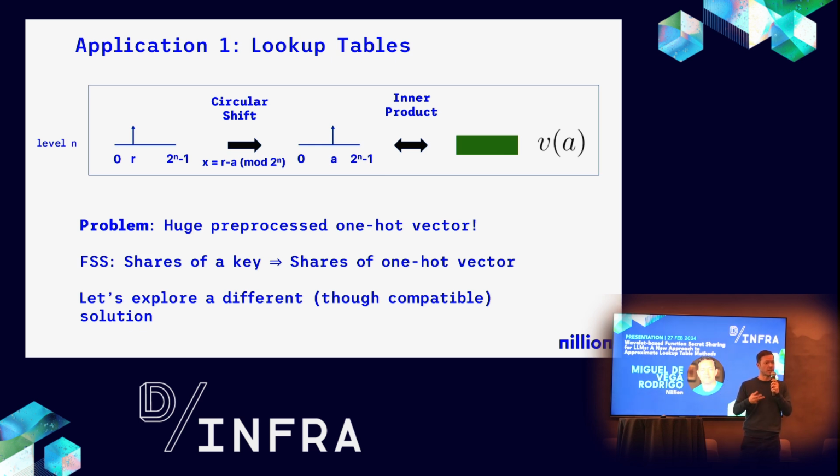And that's why function secret sharing is used, because it actually can compress that logarithmically speaking. So from a size of 2 to the power of n, you go to O(n), which is really interesting. But to decompress that vector, you have to run an eval algorithm that is exponential in the number of bits. And so that's the problem. You need to run a lot of PRG calls, a lot of pseudo-random number generator calls, and that's the reason why you have a problem with computational complexity. So we would like to explore a different alternative to that.